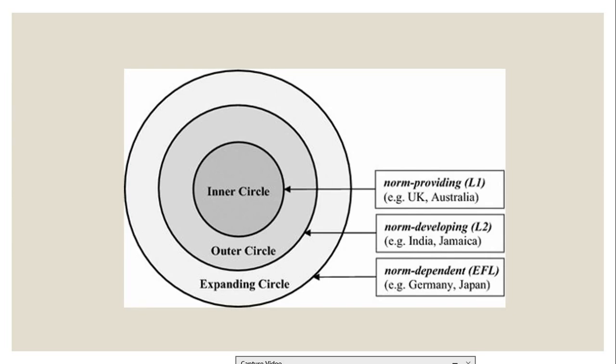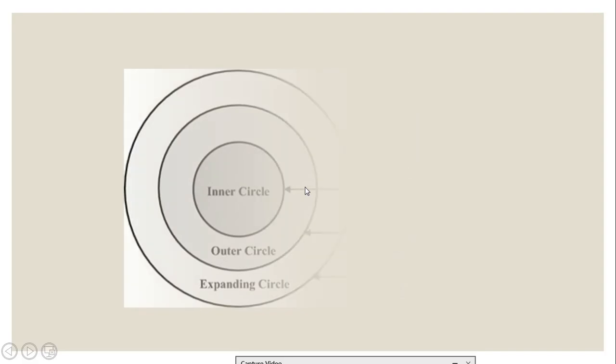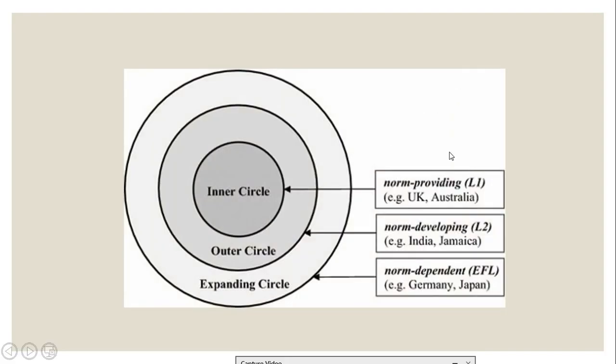Kachru differentiates the various speech fellowships into 3 types, namely norm-providing, norm-developing, and norm-dependent. The norm-providing fellowships are those which have traditionally provided, or at least have been thought of as being competent to provide, the norms of use of the language, and come from the areas where English has traditionally been spoken. The norm-developing fellowships are those populations where disagreements exist between perceived models of language use and actual language use. The key point being that local norms do exist but are not universally accepted and are challenged internally by the perceived superiority of external norms. And the norm-dependent fellowships are those that are mainly dependent on external models of use and do not make a case for locally based standards of use.